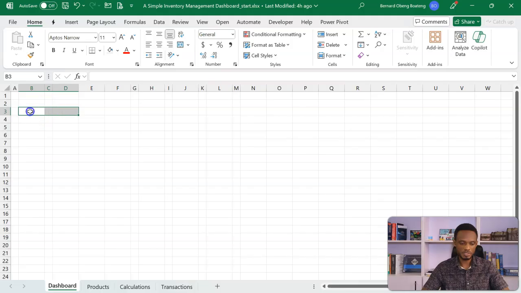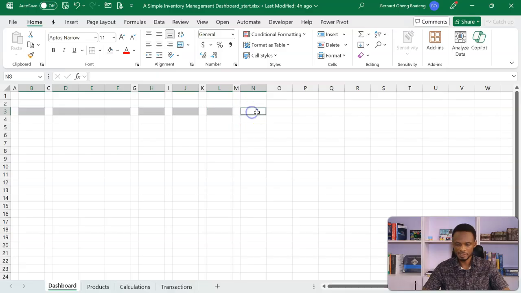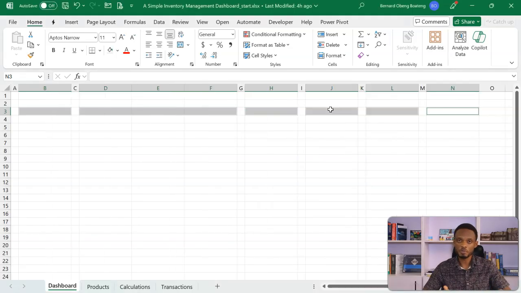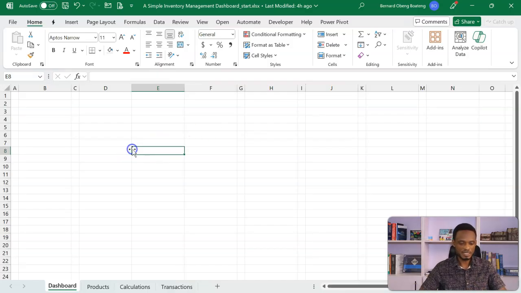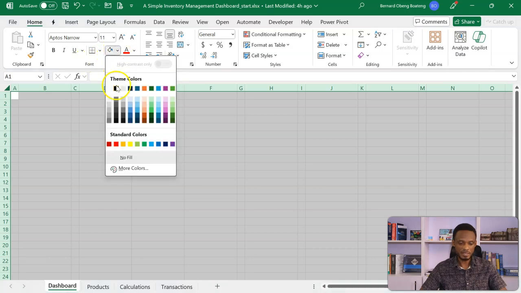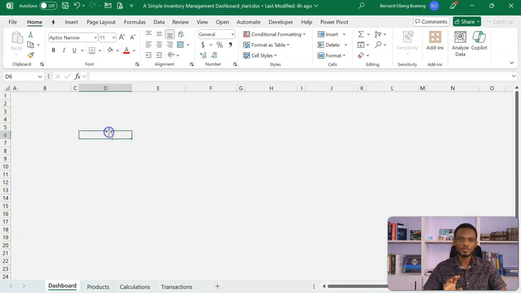And then for the rest of the columns, that is B, D, F, H, J, L, N onwards, I can set this to 70. Now this depends on your laptop screen, so as long as all the visuals can be seen, please set it to make it easier for your user. Now that we've set our margins, I'm just going to fill this background with a faint gray color. This first shade, the 5% darker, is what I'm going to use, so that my shapes, which are going to be white, can contrast nicely. So this is what I have here.